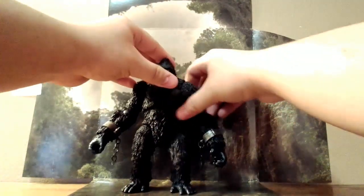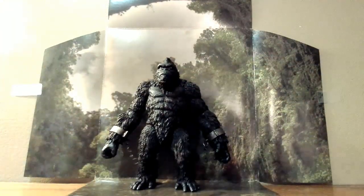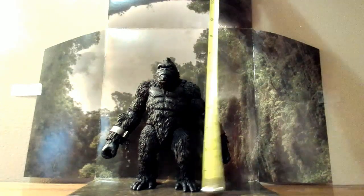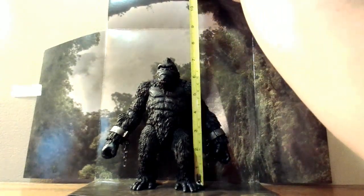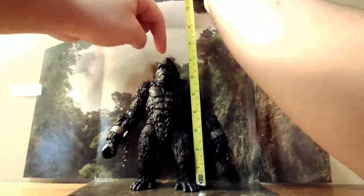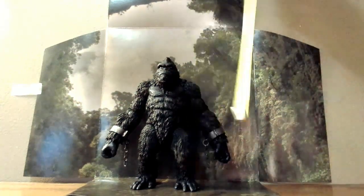Also, I guess real quick, let me get his neutral head on. Going from as tall as he can get, as tall as I can pose him standing, his size is about 7 inches tall. Pretty much all the way to the tip of there. Maybe a little bit bigger than 7 inches.